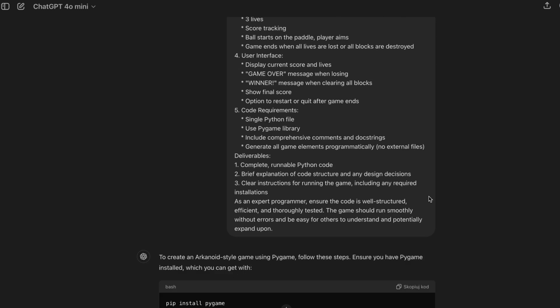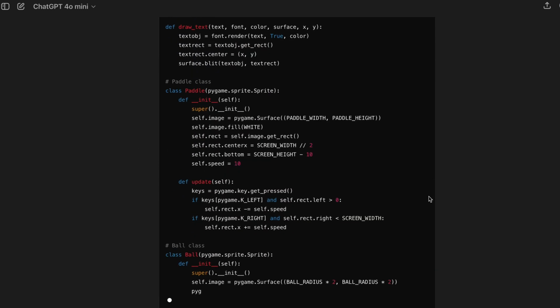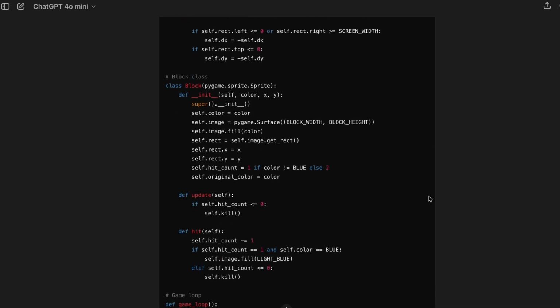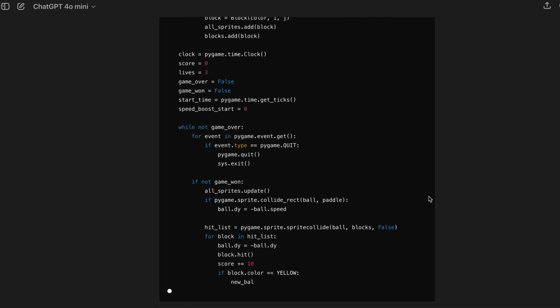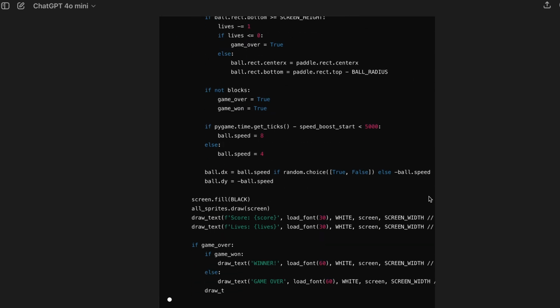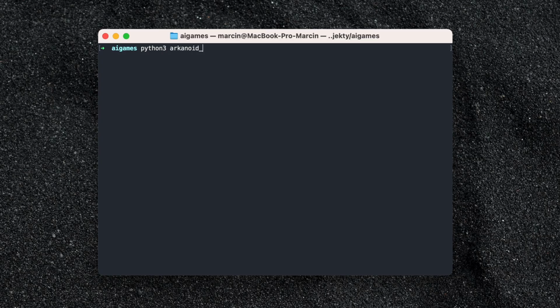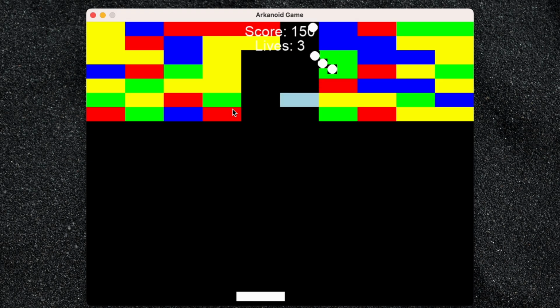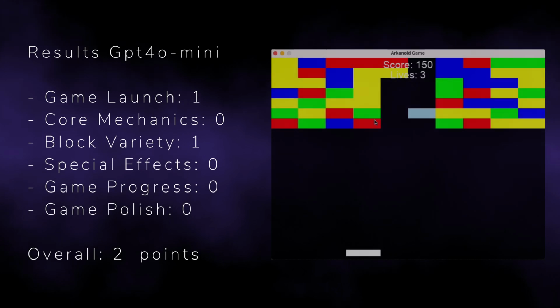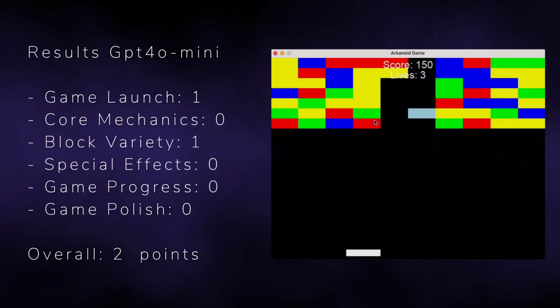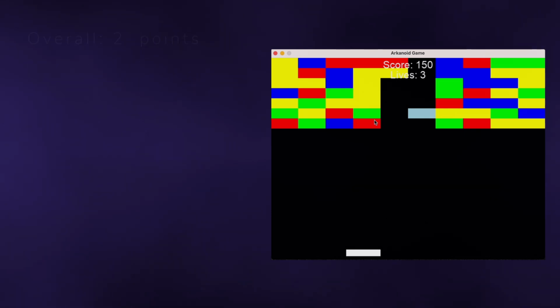Since you stayed with me to this moment of the video, I would like to show you gpt-4o mini, a very famous model nowadays. It was released just a couple of days ago. Some people claim that it is on par with even much bigger and more powerful models, so I decided to put it to the test as well. Here is the result. Okay, yeah, it is not what we've been waiting for. It tries to work somehow, but of course it failed completely. At least it just started. So I decided to give it 2 points, one for the game launch and one for the different blocks.